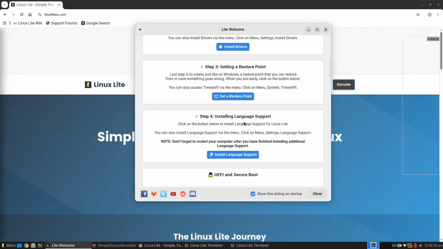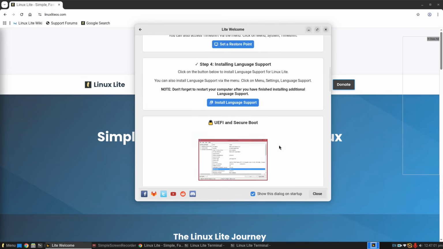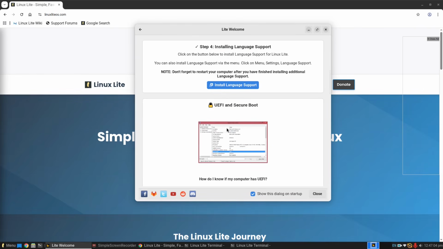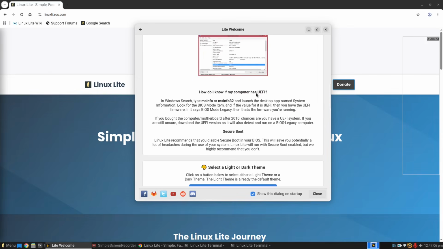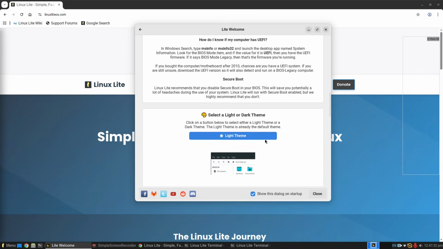And then here is your language support. It kind of defaults to whatever language you set it up at. Obviously, I did English. It does have here the statement on UEFI and Secure Boot. And it does walk you through how to test for that. And it does recommend to turn Secure Boot off, although it will work with Secure Boot turned on. So one of the things to think about is, okay, it's telling us to look in your Windows search on this system that I've already installed. Well, yeah, that is a little quirk of it. This screen is the same screen on the live versus on the installed. So you will see the same screen no matter which way.